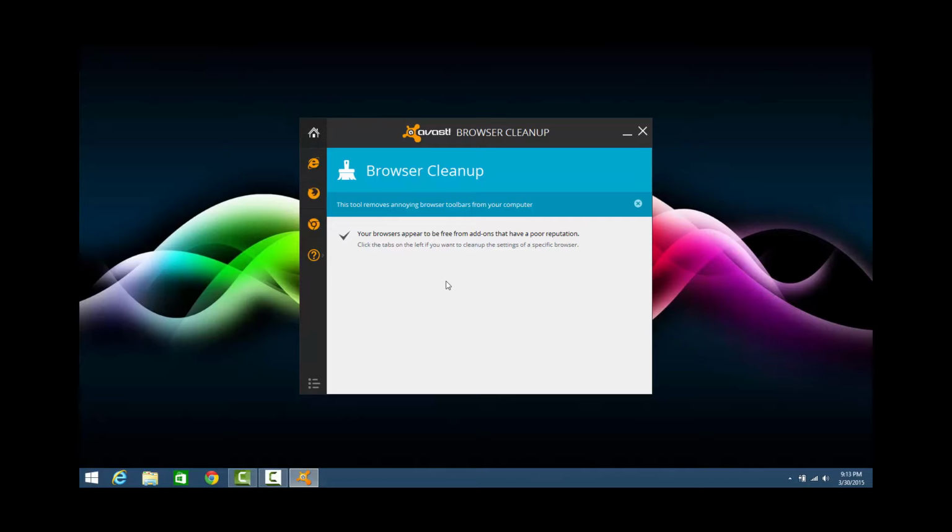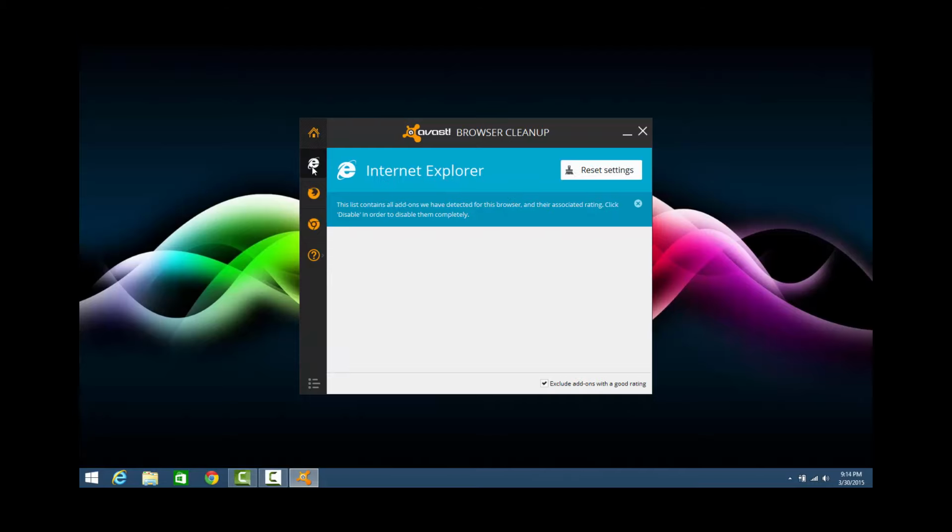It looks at the browsers, and if it finds an infection, you'll be able to clean it up here. Here's Internet Explorer. We can actually reset the settings if I want to. Here's Firefox, same thing. Google Chrome, same thing. Now, keep in mind that this will remove plugins also or extensions in Firefox and possibly Chrome. I've had to reload Adblocker Plus before, but after you remove it, your browsers are clean.